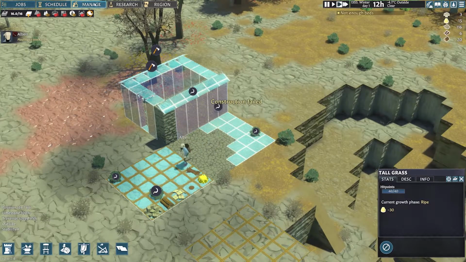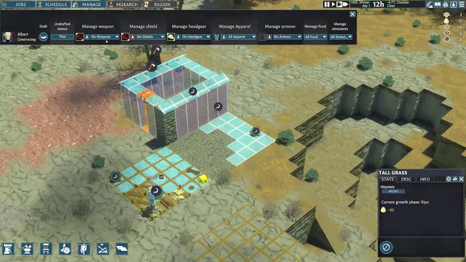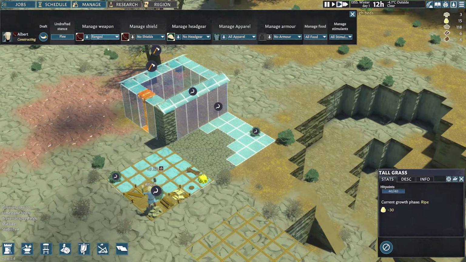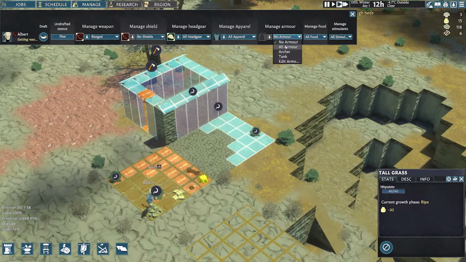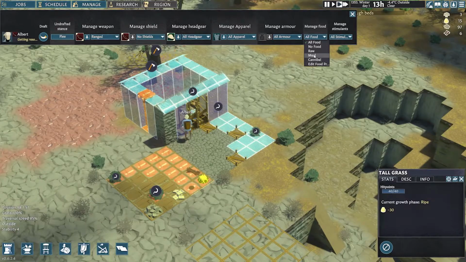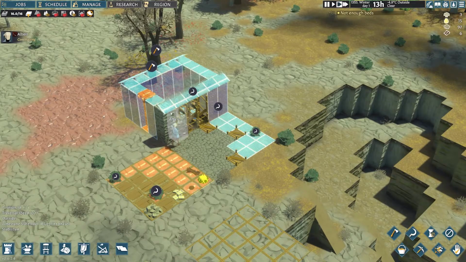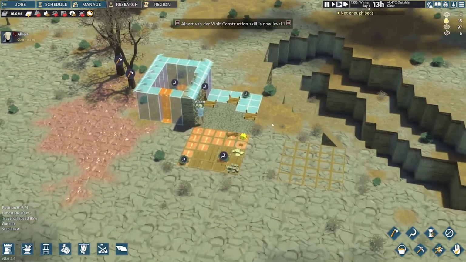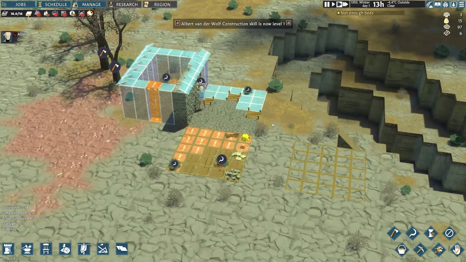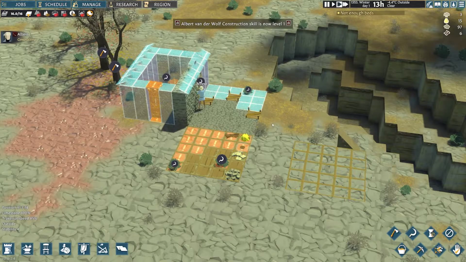I'm not gonna change his schedule just yet, but I will make him use a ranged weapon. You can have all type of headgear, all type of armor, and you can only eat meals. We'll customize those more as we go. Ooh, and his construction skill is going up. Nice, nice.